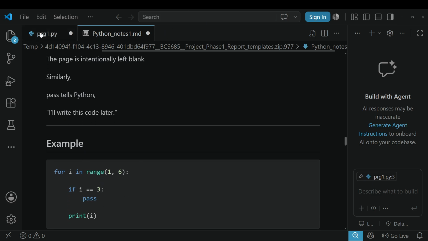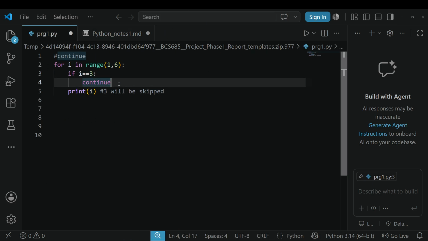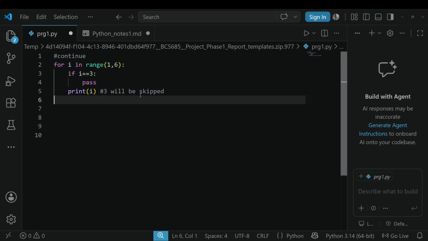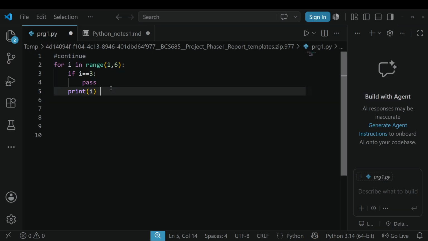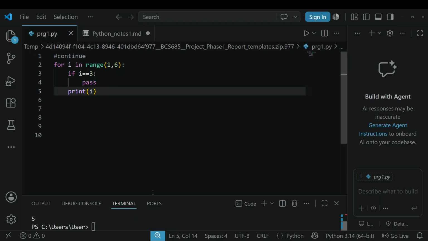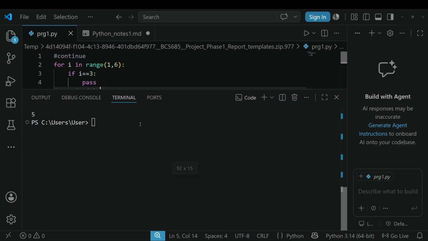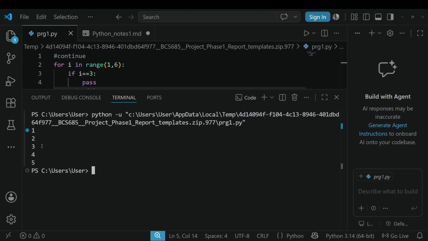Okay, for example, let us write this. I'll just use pass here, then print(i). If I execute this, it prints 1, 2, 3, 4, 5.